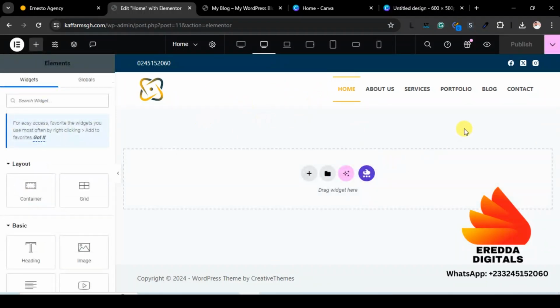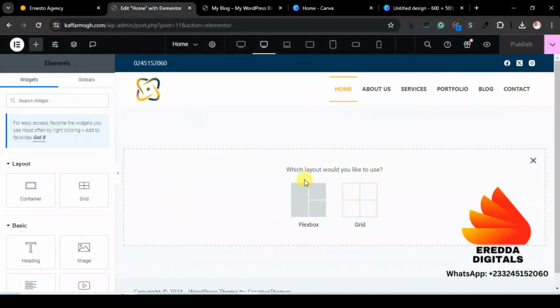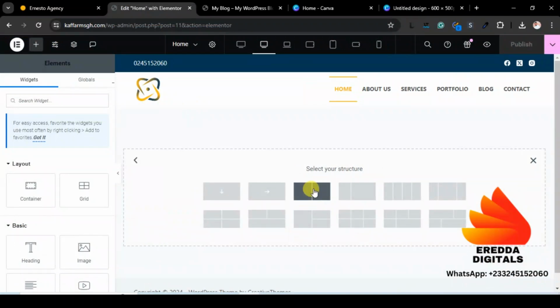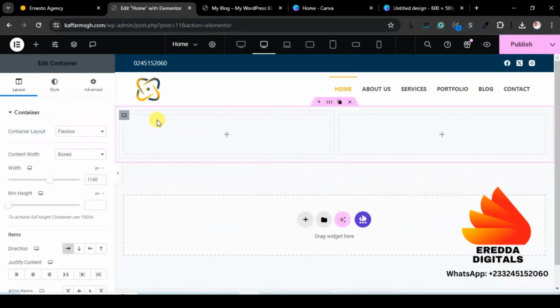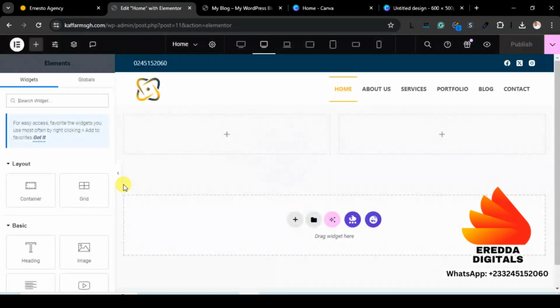So this is what we are going to do. This one, we have two sections where we have the text and the image. So I'll come back here, select here, select this one with the two, click that. Okay, good. I'll click here. Then what I'm going to do is, this one I can still see 1140 here. So let me publish that and then refresh the image so that here will change. Okay, good. So let me click on top here again. Good. So now it's 1120.